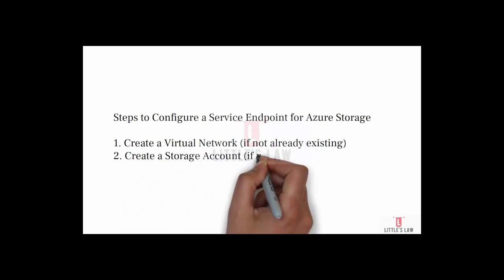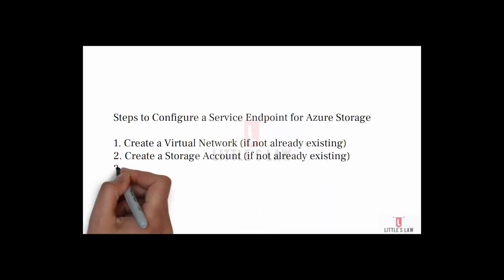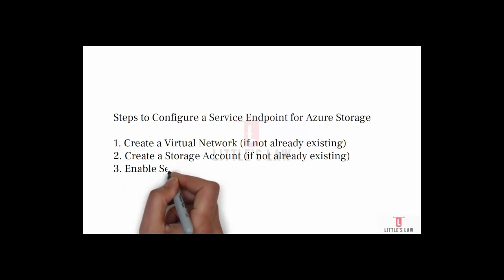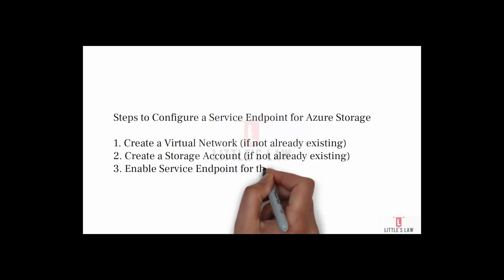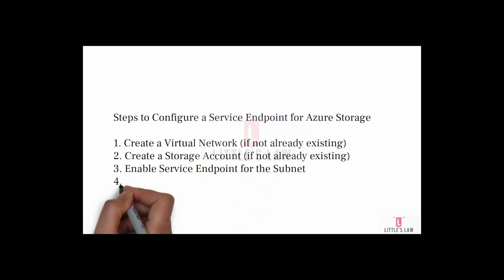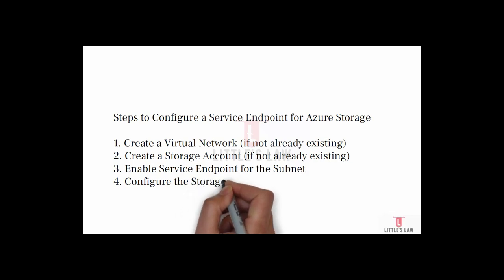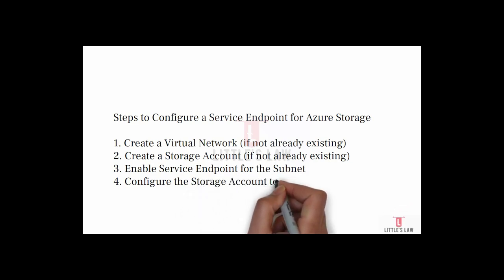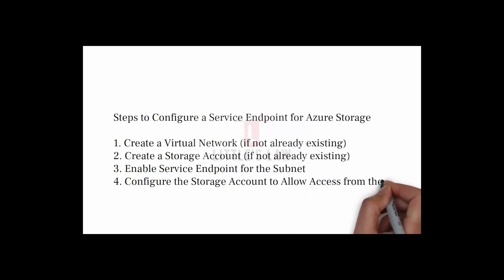This will help ensure that the traffic between the virtual network and the Azure storage account stays within the Azure backbone network, improving the security and performance. So the scenario is we have to create a virtual network in Azure and we want to connect it securely to an Azure storage account using a service endpoint. So the connection is going to be between the Azure storage account and the virtual network.